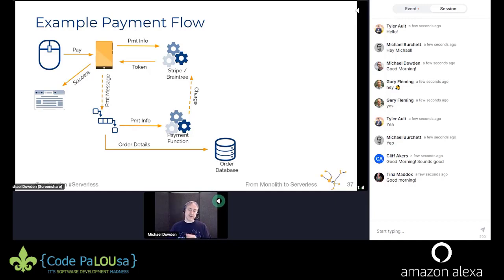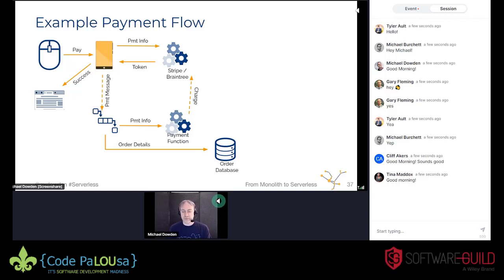A couple things about this. It's very important that we do that from a backend system, not the client device. Because if we were to submit payment transactions from the client device, it would be totally trivial for somebody to edit the amount of money that they paid for something just by using Chrome DevTools, for example. So that definitely needs to happen on the server. And we could do that synchronously.